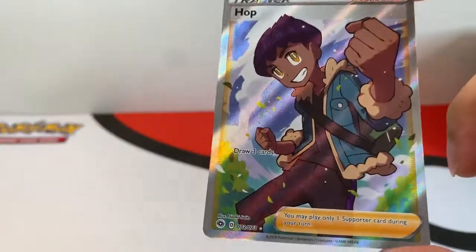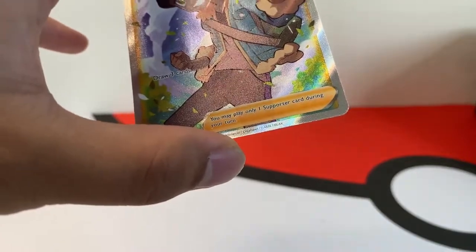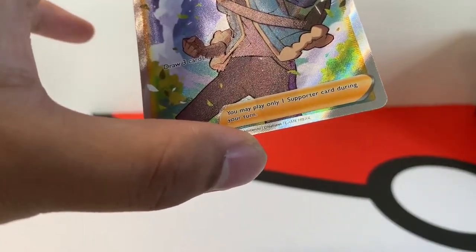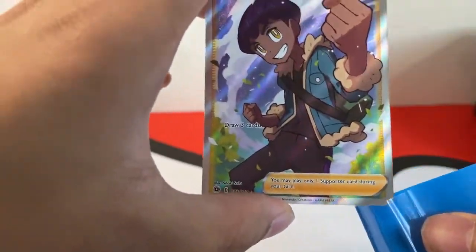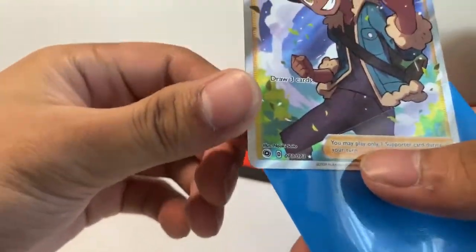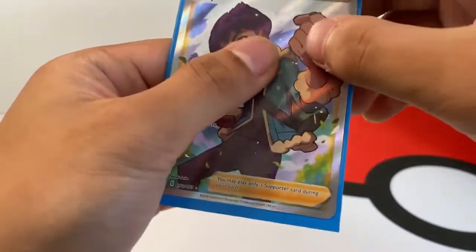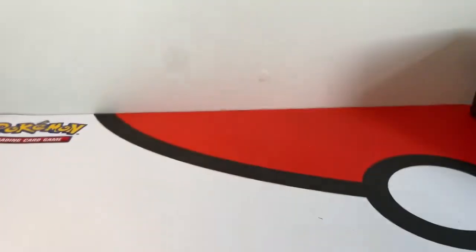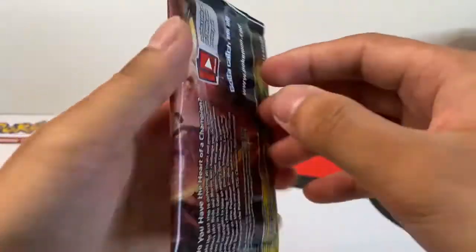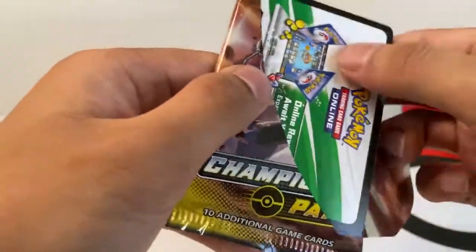Very nice. I really like this type of art because you can see the texture on it, compared to the normal V's where it's just kind of looking like an image most of the time. Whereas with the full arts, you can actually see texture and layers to them. I don't know if you can see it, but it is there and it is very nice. I quite like this. I think this is a really nice pull. Next we have another one of these mysterious Pokemon. Don't know the name, and I will not make an effort to know. Sadly.